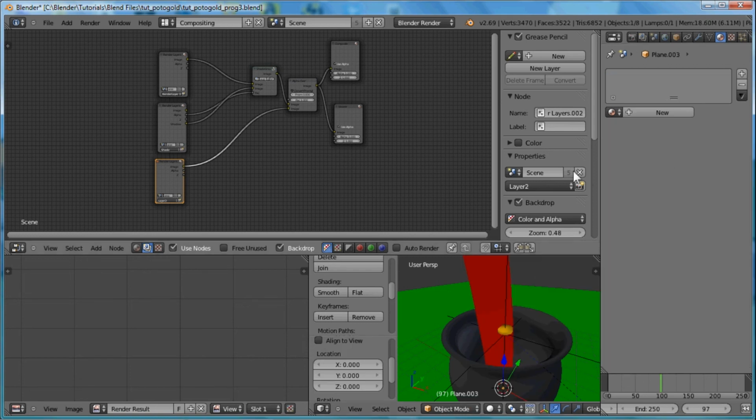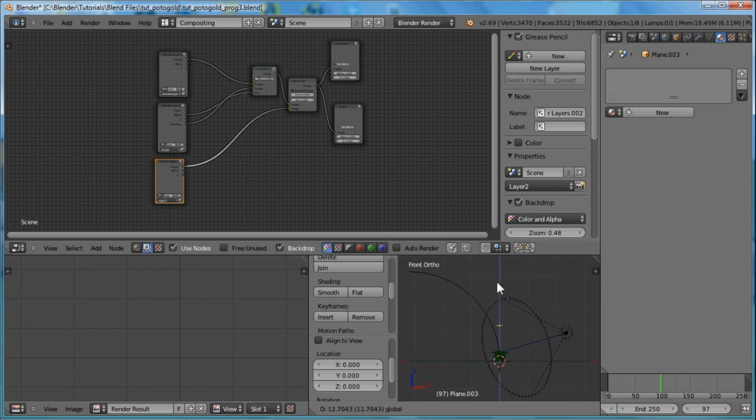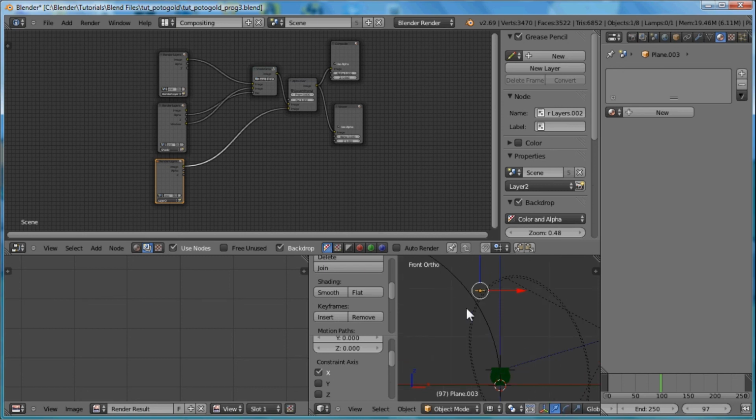Actually, first of all, I want to make sure that that is in our side view. Press Z so that we can see all the wireframe geometry. Okay. We'll rotate that.